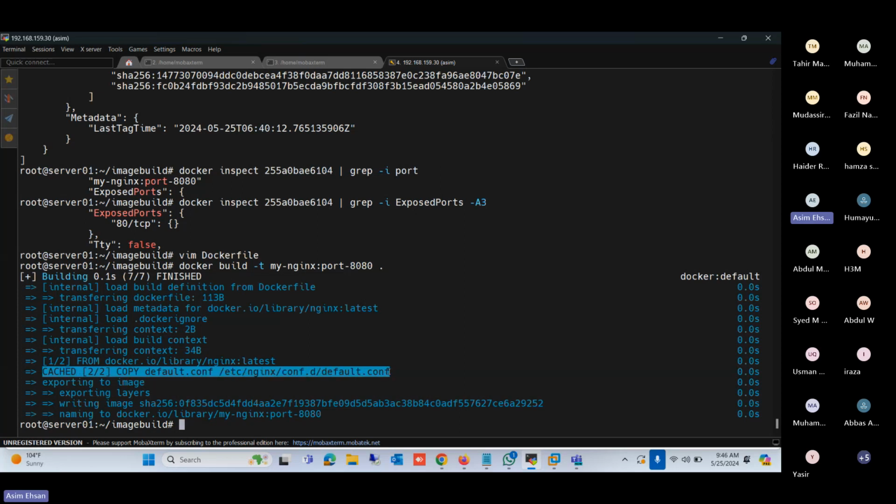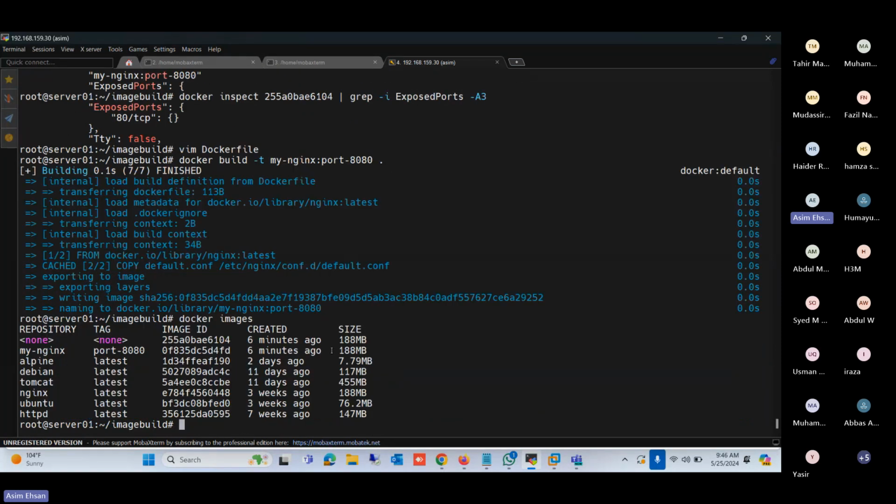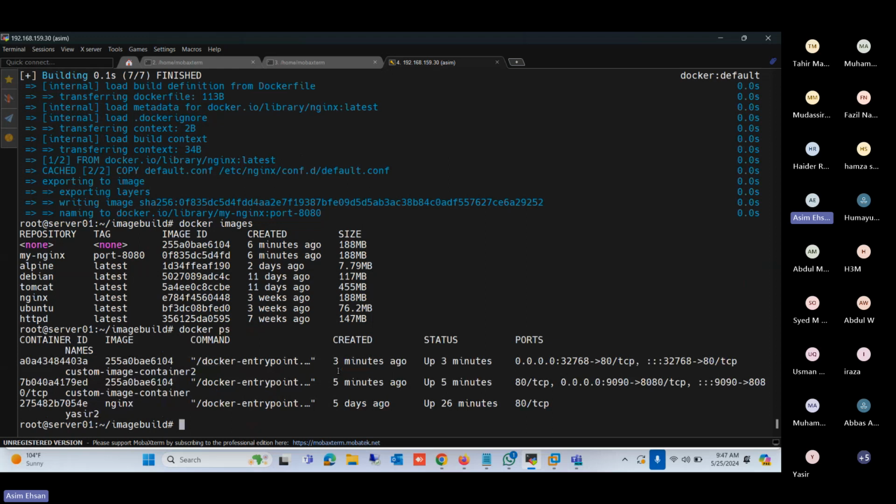So the first two steps compare and everything is already available in the form of layers on the base operating system. So it just did the new thing. If you now do docker images, this is our updated image and this is our older image. Why does it preserve the older one? Because our container is already using this image. So I will need to stop those containers with docker rm -f.